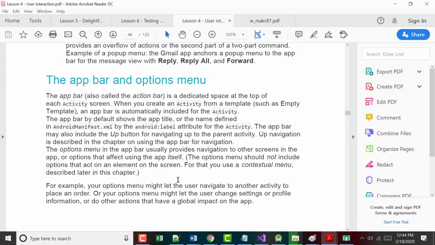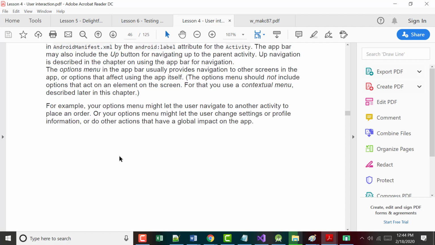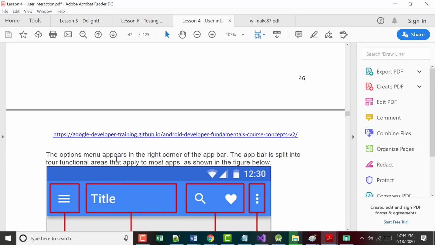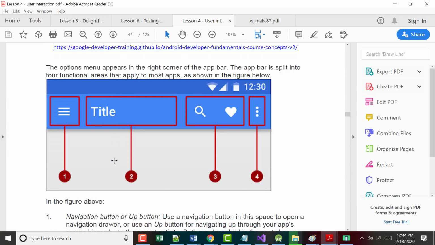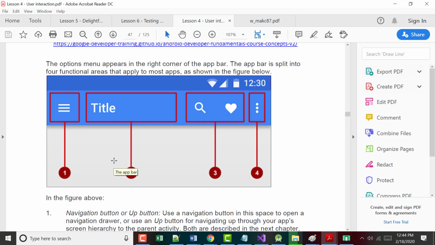So the author goes through and talks about the app bar, also known as the action bar, where it is, etc. And there's nothing wrong with the explanation here. All right. Again, we will create something that looks a little bit more like what you see on the screen right here. In other words, in addition to your title, we'll have some options that are over here. How many options? That depends on you. It is going to be your resume app.